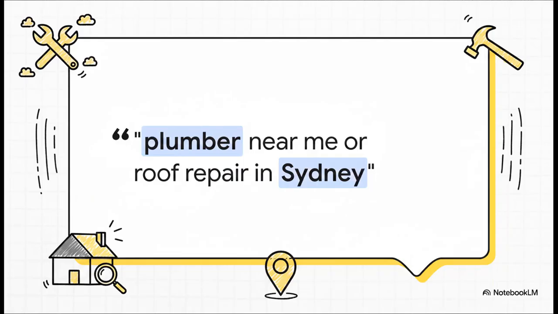Okay, let's dive right into this. Take a phrase like plumber near me or roof repair in Sydney. When a customer types those exact words into a search engine, they aren't just casually browsing or researching a topic for fun. Nope, they have an immediate problem and they are actively looking for a local pro to solve it right now. I mean, high-intent search terms like these, that is exactly what money looks like in the digital landscape. Capturing that clear, location-based intent is the entire foundation of effective geomarketing.